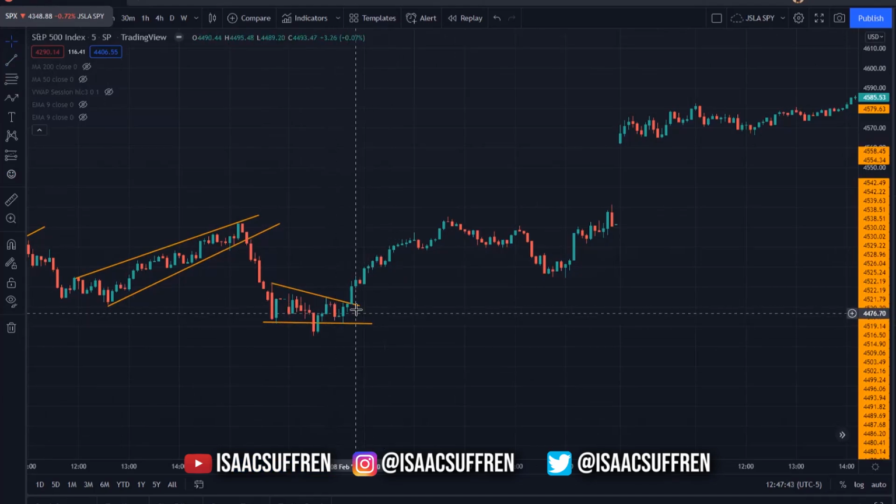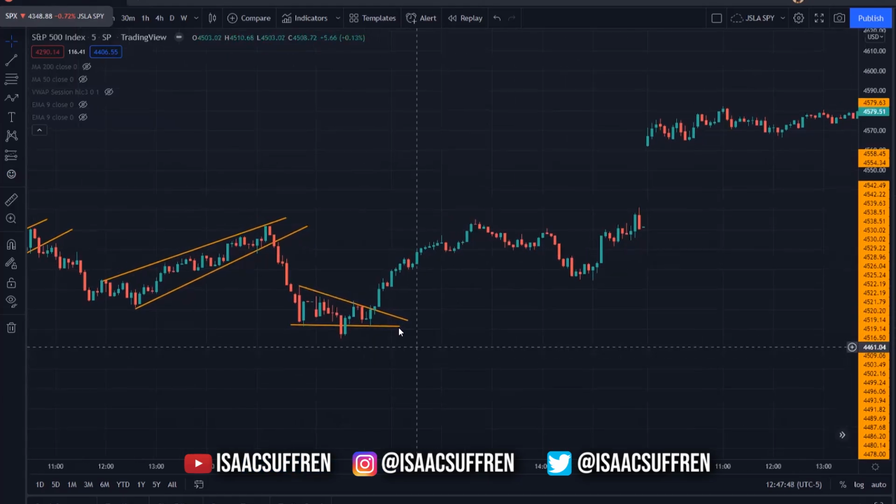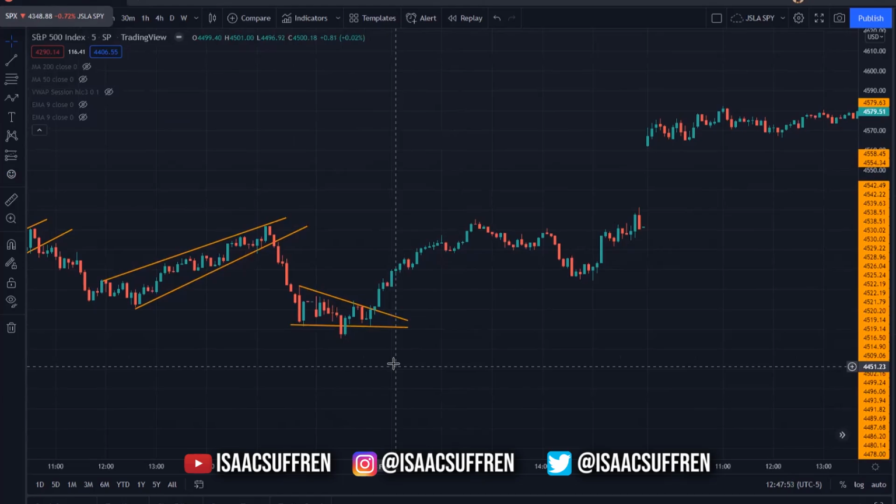Let's see. We did get a move to the downside, right? So we may have just had, I don't know. Depending on how you play it, you could just have simple support and resistance. Technically, this would be a descending triangle, which is a bearish pattern. But like I said, I'm very neutral when it comes to my triangles. I could have tried to force a wedge or something as well, whatever. The point is, I recognized immediately that we had wide price action, and then we started consolidating, not really moving anywhere before getting a breakout.